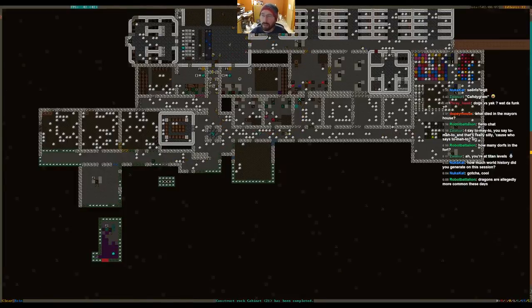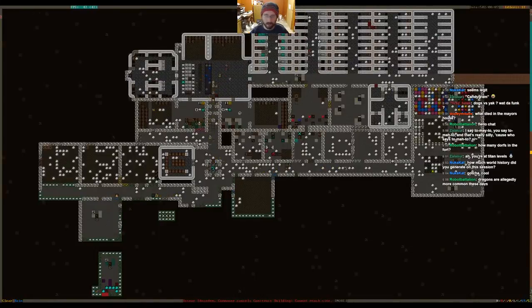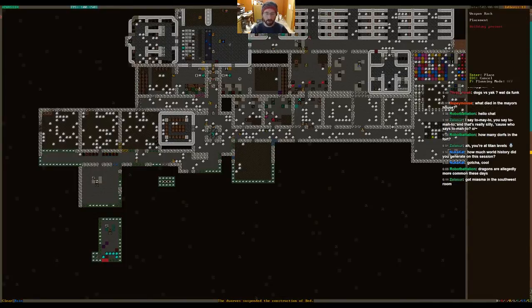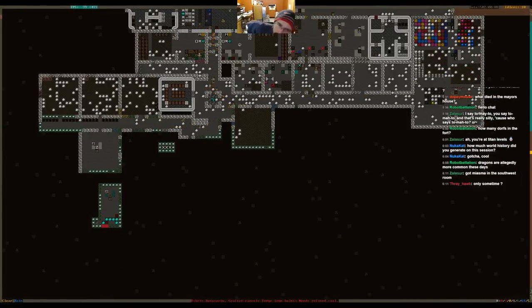Alright, we've got plenty of armor stands and weapon racks and all sorts of jazz like that. Let's get some of those built. Just because I don't feel like decorating them, we're going to stash them here. That's weapons, this is armor, so we'll go armor. Yeah, let's go weapon rack. That ought to do. Southwest room. Alrighty. Let's take a look here.